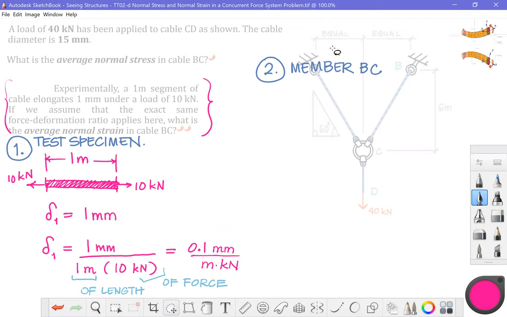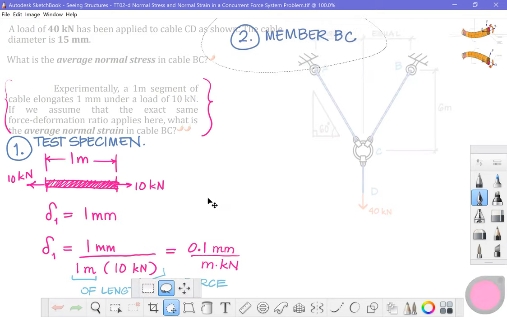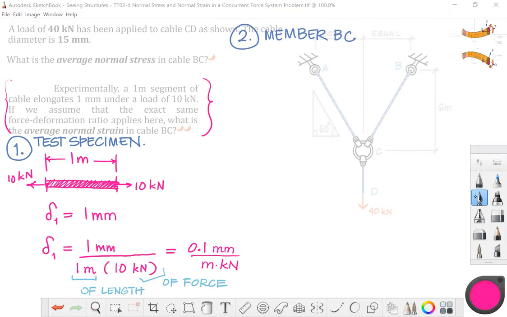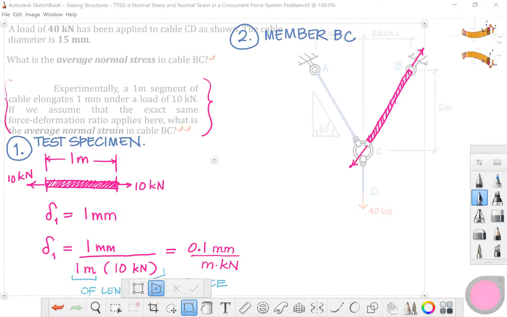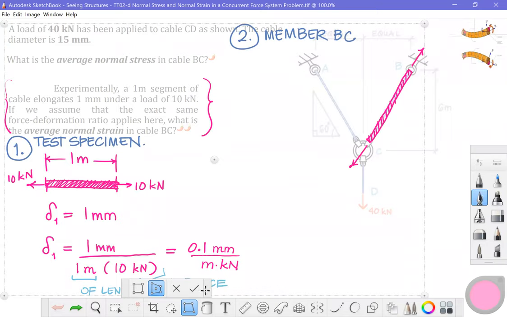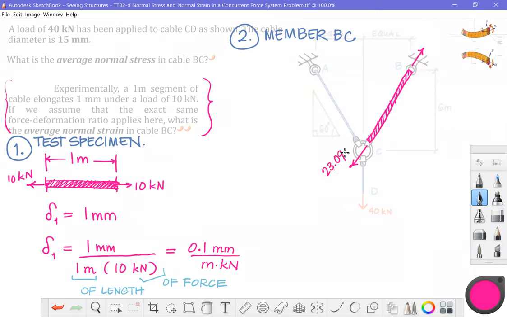Let's move over to member BC, which I'm calling also just member two, so that I can use subscripts of two. And in the last video, what we did is we took a free body of this cable, so I want to free that body from its supports, draw those two vectors. This vector down at the bottom, we had solved as a magnitude of 23.09 kilonewtons, and that force vector represents the action of the ring at C on the cable. The ring pulls on the cable. This other vector at the top, of course, this is a two-force member, so we've got an equal and opposite tensile force up at the top here, also 23.09 kilonewtons.